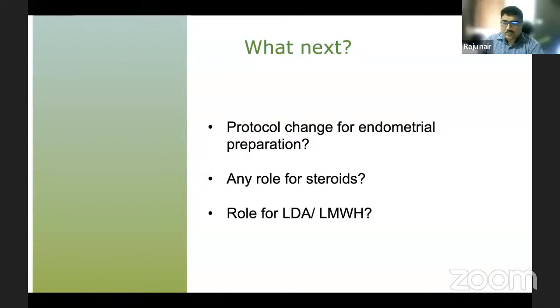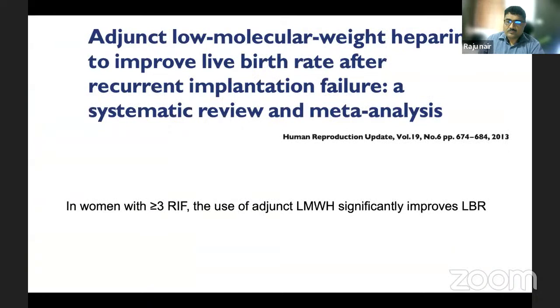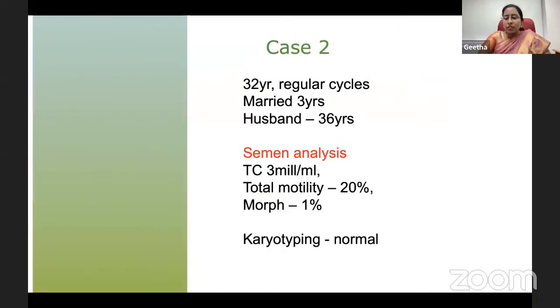Actually, I endorse what Divashri has told because it's a perfect answer. Our aim should be to focus on the embryo, the gamete, and the embryo development. All other add-ons are, I think, because we are panicky in getting a result. That is why it's not evidence-based. So here this case doesn't have much value for add-ons, I feel, and we need to concentrate on the embryo factor and go ahead.